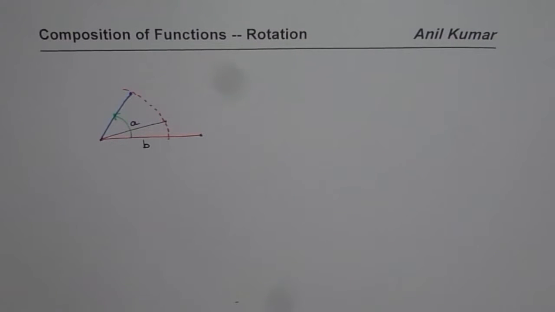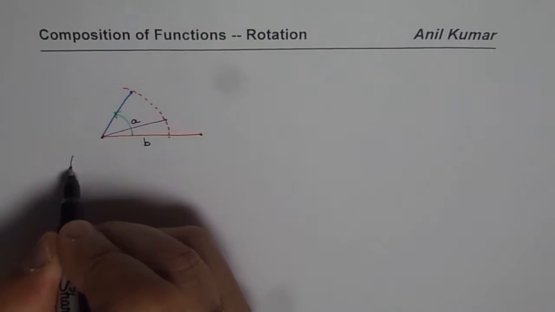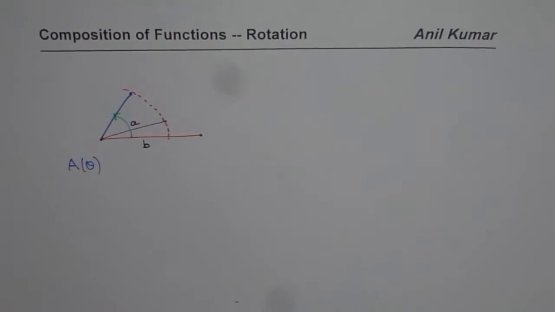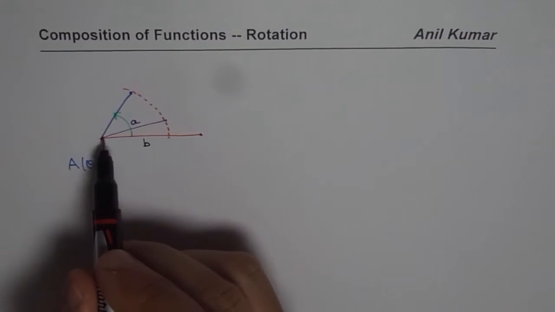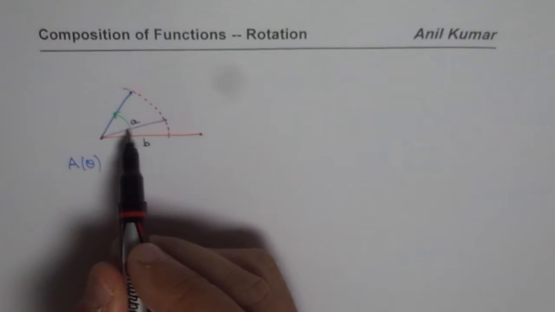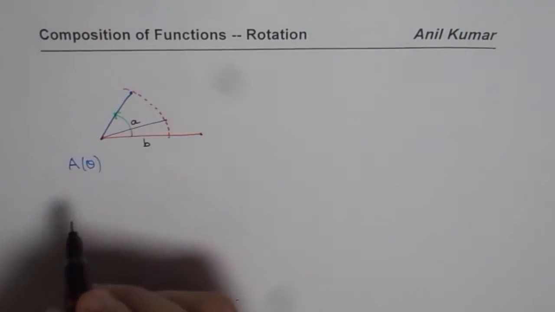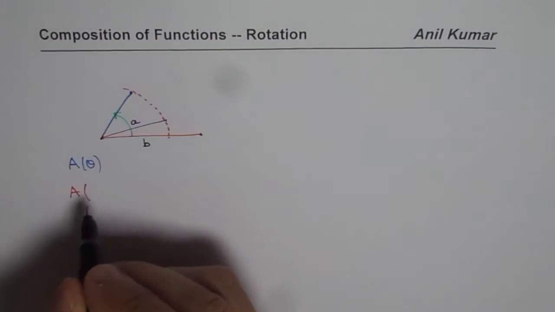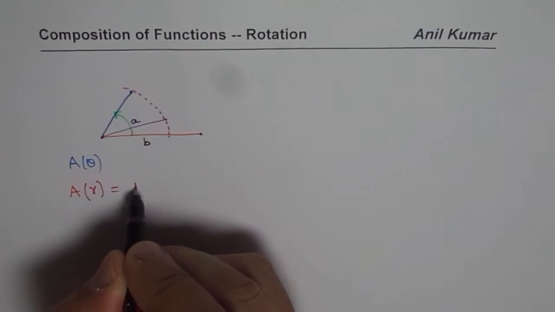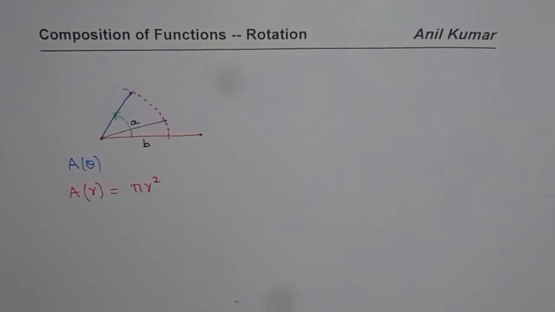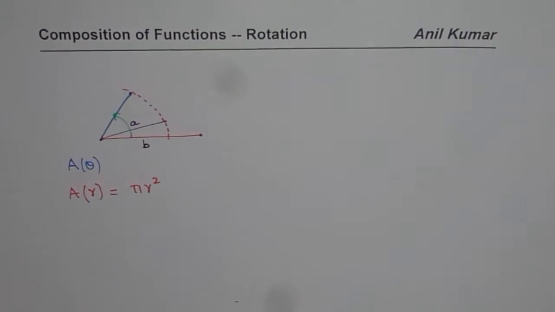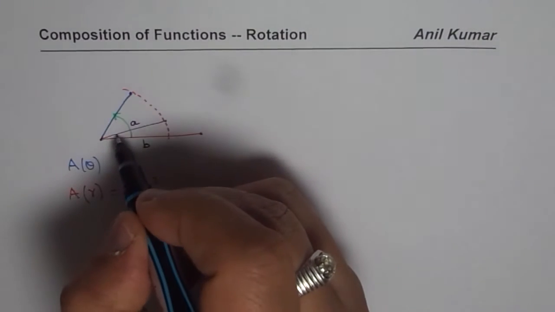And obviously, what we're trying to find here is a relation which gives the area of the sector in terms of theta. That is what we are trying to find, right? Now, to give you a hint, we have a circle whose radius is a, so a is the radius of the circle, and therefore you can always write the area in terms of the radius r of a circle as pi r squared.